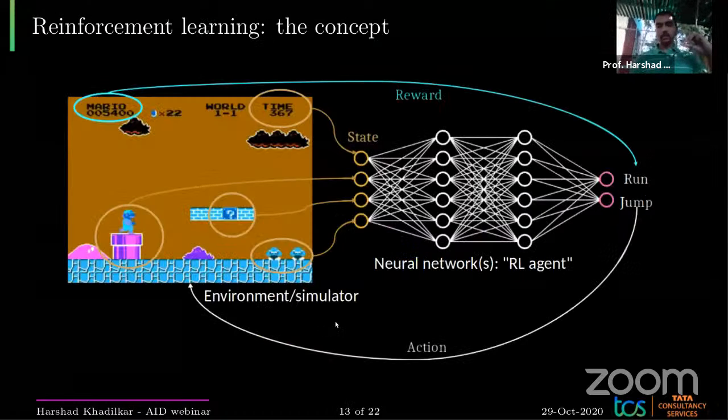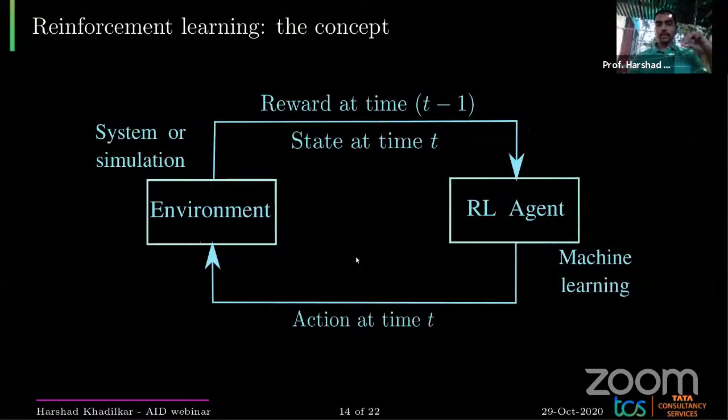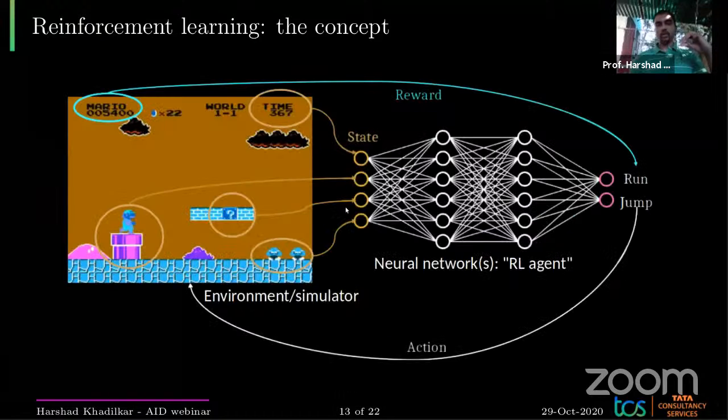I've replaced that single neuron I was showing on the previous slide with an entire neural network here on the right hand side of your figure. Each of these little circles that you're seeing are neurons, and as you can see, they're connected to their neighbors. And eventually you go from the state on the input side to actions on the output side. This is an example of Super Mario, which I'm sure everybody has seen.